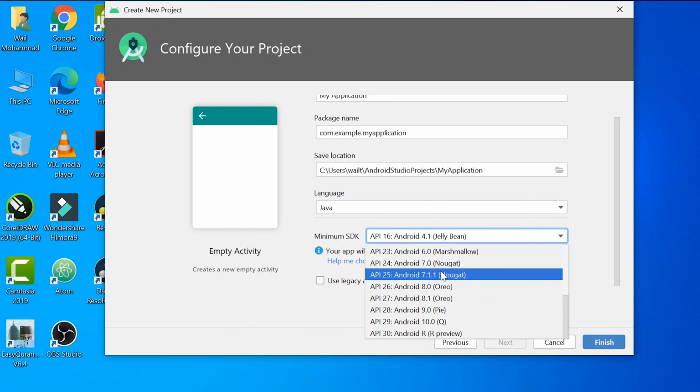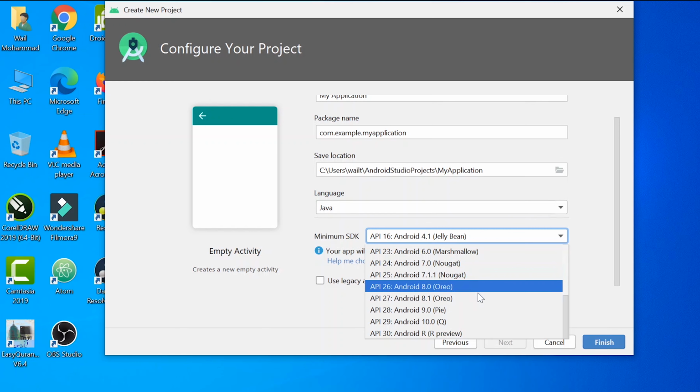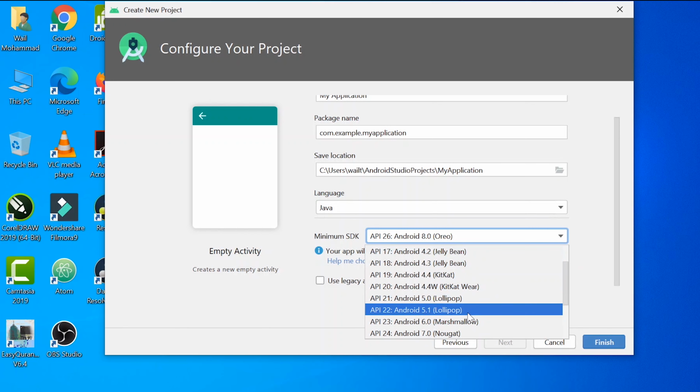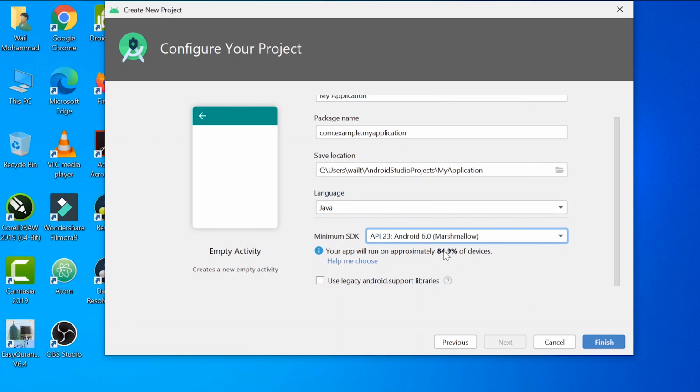The minimum SDK means the minimum Android version on which we want our app to run. Let's start with 6, Marshmallow. It shows that your app runs on approximately 84.9% of devices.